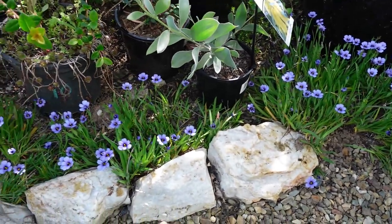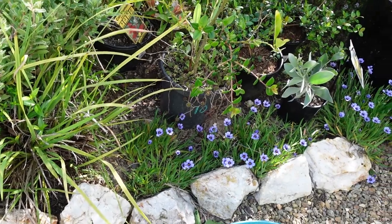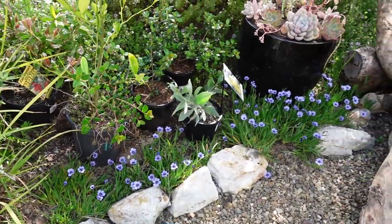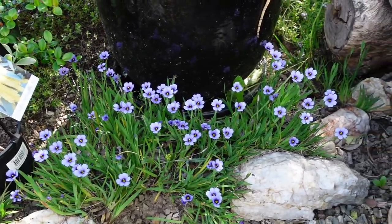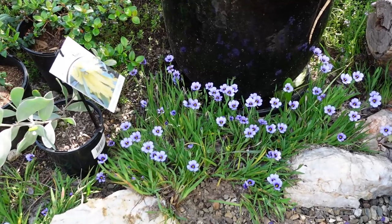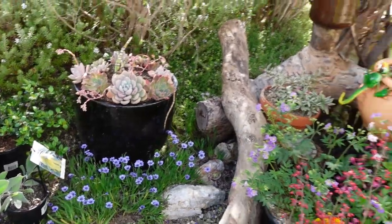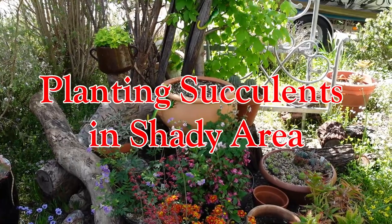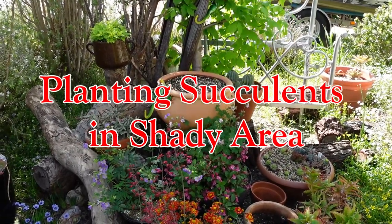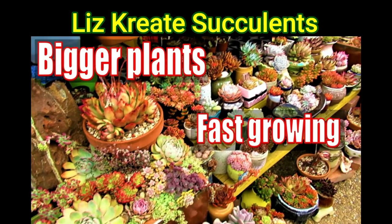I started with a couple of small plants and I love them so much that I started spreading them out. Before I only had like one or two, but now planted in mass like that during spring when they flower, it's just glorious. So now today I am going to work on this pot that needs to be filled up, but I put something in here and now it's gone.